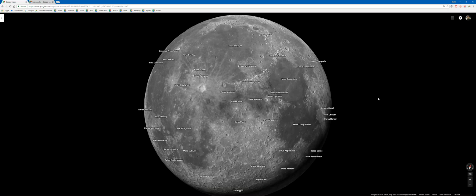I mean, you go on Google and you search images, and let's say you type in moon structures, and you see pictures of the moon with moon structures, but you can't really trace back and find out where these pictures came from. Some pictures, yeah, you could find the source, but it's nothing that you could go and check yourself, unless it's somebody who found something on Google Moon or some other website that has the landscape of the moon, and you could just go and look for it for yourself.